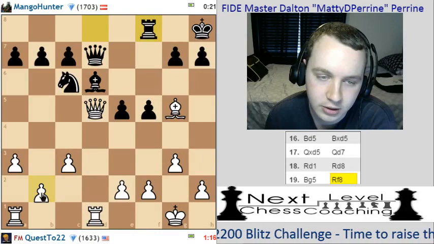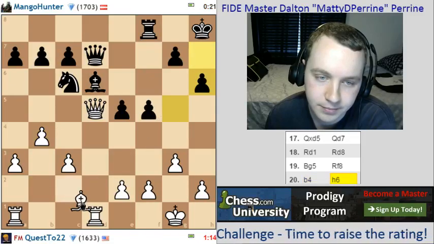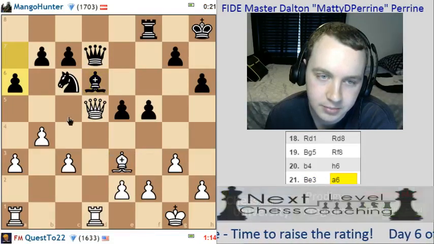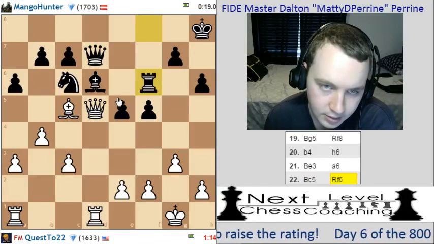And I think we could just go b4. Just gaining some space on the queen side at this point. Bishop e3. Bishop c5 next move to attack the pinned bishop. Bishop c5. Was bishop h6 working there instead of queen b3?